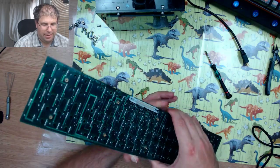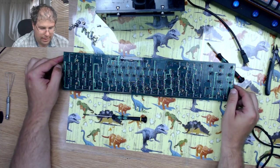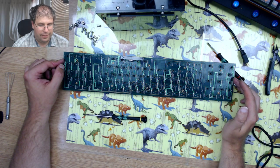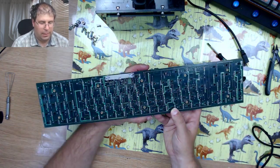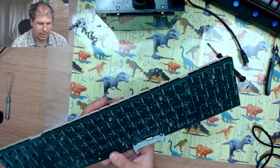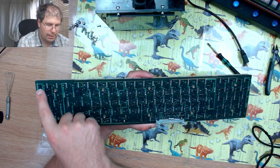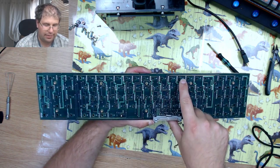So I did trace out the matrix. It has a total of 6 rows with a total of 15 columns. How this is laid out, and I'm actually holding this upside down, is you start at this side, so your first row is the first 15 switches.